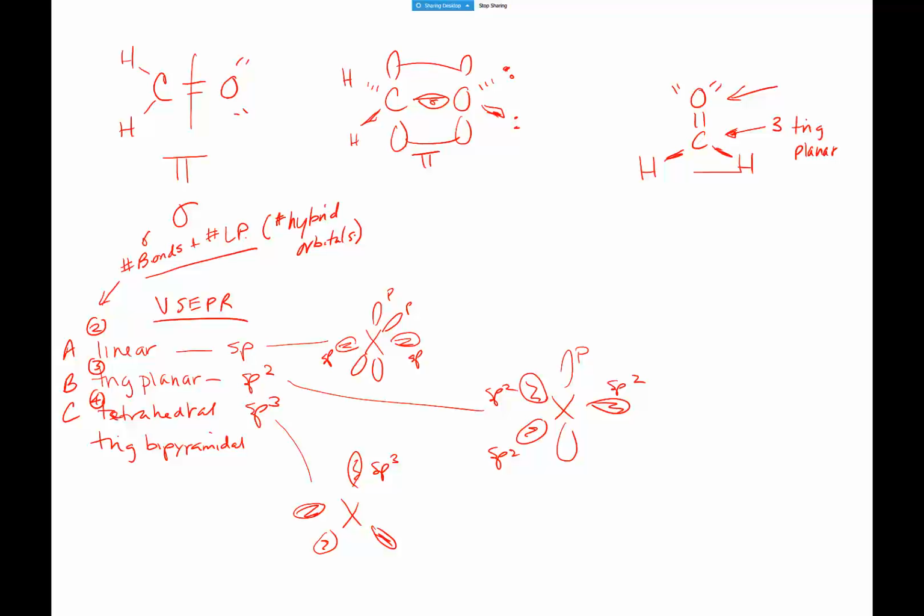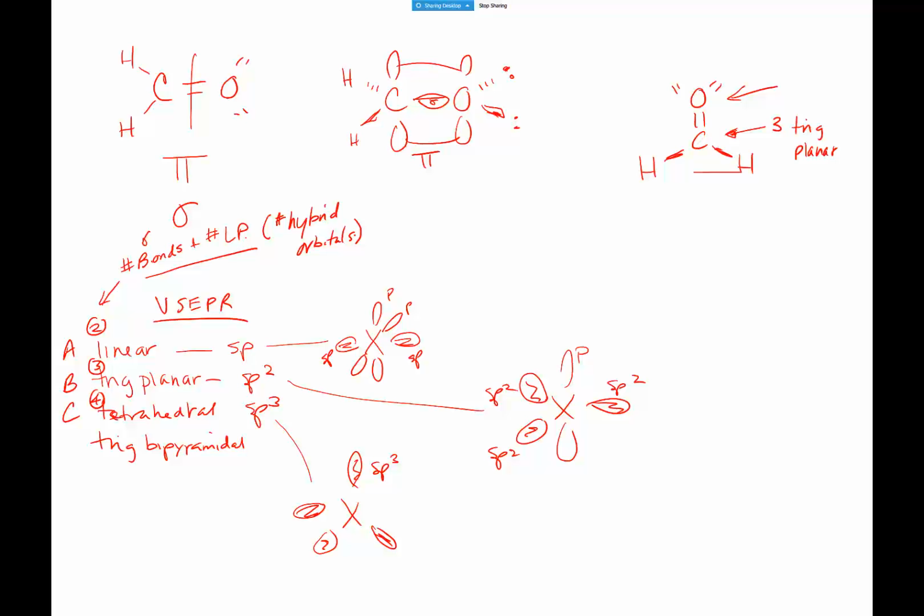And if I know the number of hybrid orbitals, then I have s's and p's to add up to that. So if I've got 2 hybrid orbitals, sp. 3 orbitals, sp2. 4, sp3. 5, dsp3. We'll get to that. Okay, so this is all tied together. So if I look at that oxygen then, what would its geometry and hybridization be for the oxygen? Is it going to be A, linear, B, trigonal planar, or C, tetrahedral?